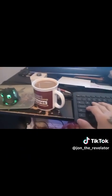Even if you play first-person shooters and you're left-handed with the WASD right here, and you use the right hand for the mouse, switch it. Use your left hand on the mouse and your right hand on the keyboard. Now you might say, man, this is hard to play like that. Yes, but it's developing new fibers in the brain.